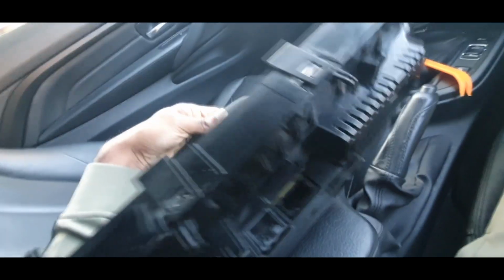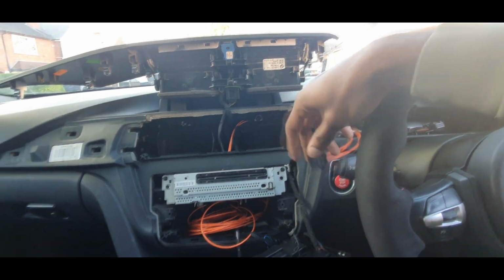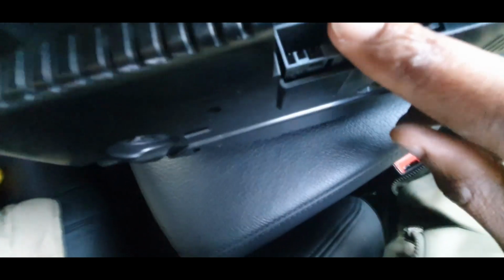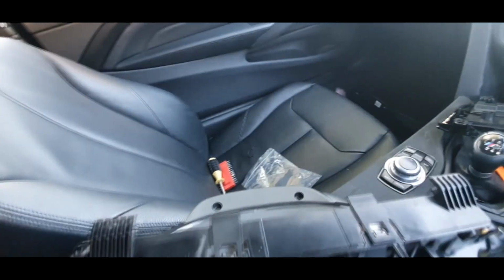To install it, all you need to do is slot it in, as I mentioned, these hooks. So 1, 2, 3, 4, and then the bottom here is where the connectors will go. That'll be the MOST cable that goes here, that'll be this orange one in my case, and then for this hole here, it will be the main connector that actually comes with the car. So what you need to do is plug those in and then slot the cluster in.